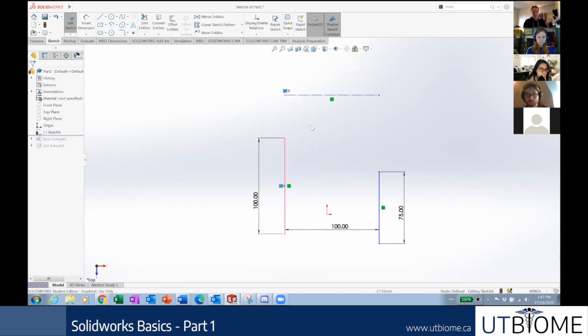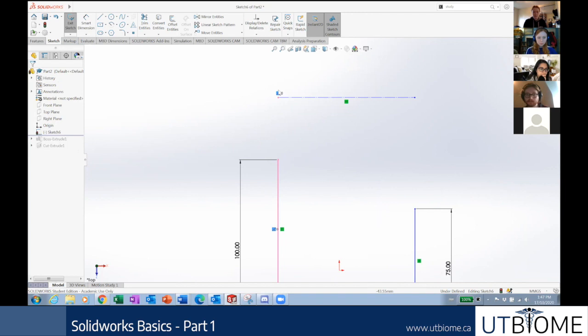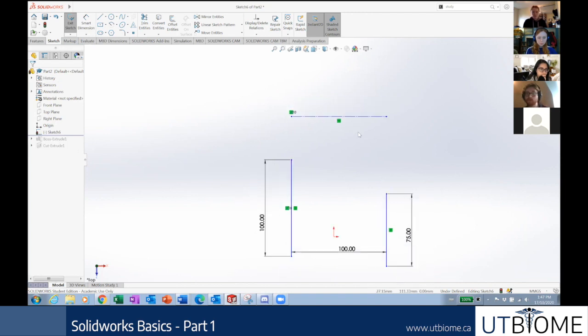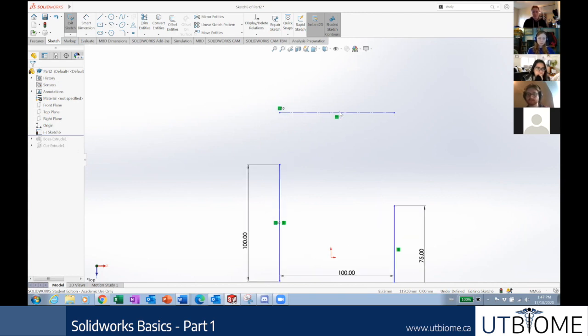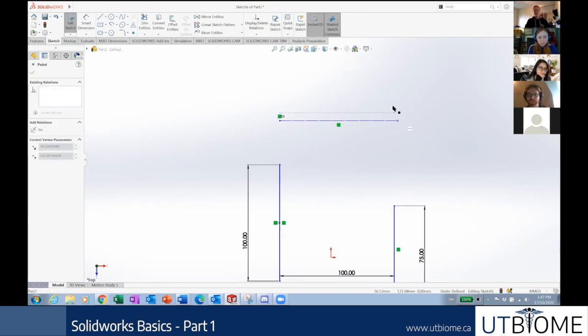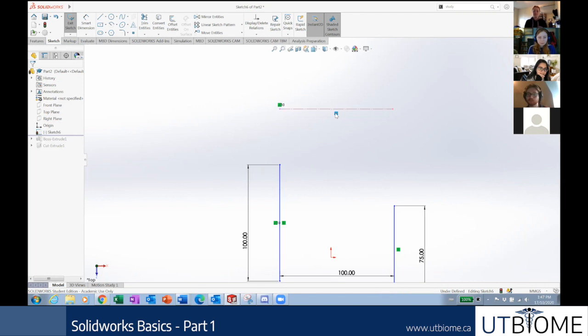Every time you apply a relation, it's going to create this little green box, and the icon has something to do with the relation. You're going to notice that we already have some placed, even though I didn't do anything to place them. Nothing special. So this horizontal line, crazy enough, is a horizontal relation. What that means is this line will always be horizontal. There's no way I could possibly tilt it or swing it around. I have said you will always be horizontal. And so that applied automatically.